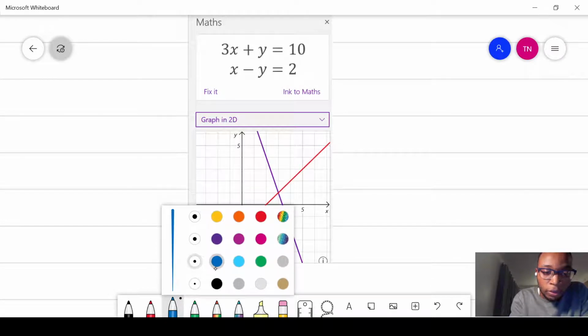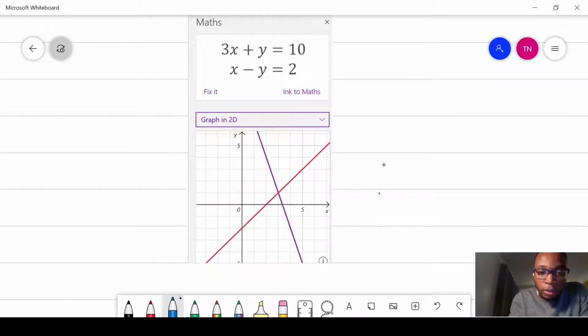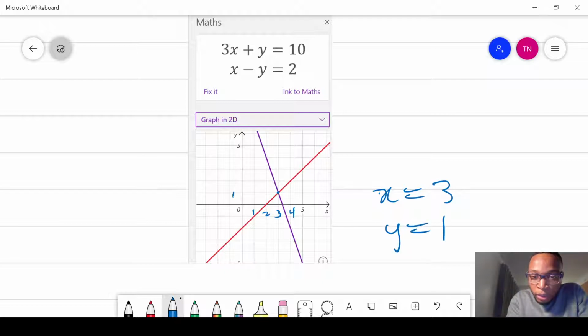And on your graphical solution, you can also still see this is 5 here. That is going to be 4. That is going to be 3, 2, and 1. And that is going to be 1. So what this is telling me is that they're intersecting here. So at that point, x equals 3 and y equals 1. And you can clearly see that all of these methods that we used still give you the same answer even though they are different.